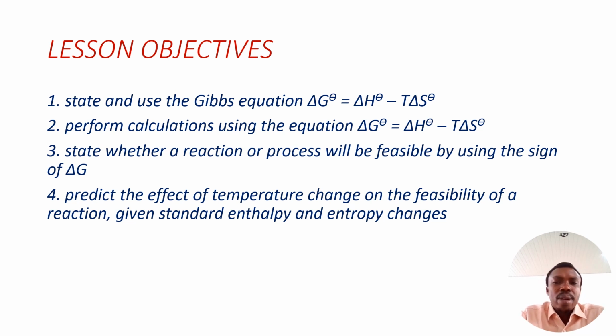And today's lecture we'll be looking at Gibbs free energy change. Our lesson objectives are, at the end of the lesson, students should be able to state and use the Gibbs equation, carry out calculations using the equation, state whether a reaction or process will be feasible by using the sign of the Gibbs free energy change, and predict the effect of temperature change on the feasibility of a reaction, given the standard enthalpy and entropy changes. So please, I want us to pay attention to this lecture and get the best out of it.